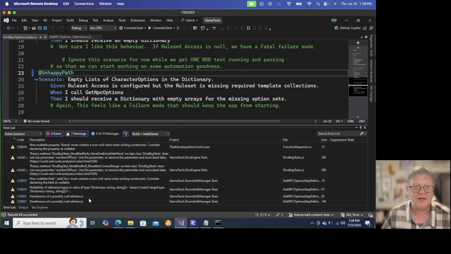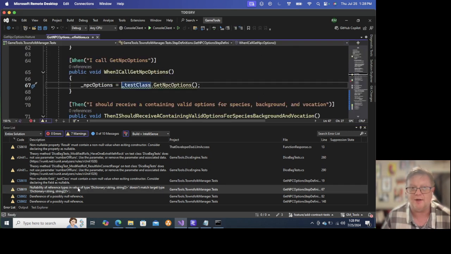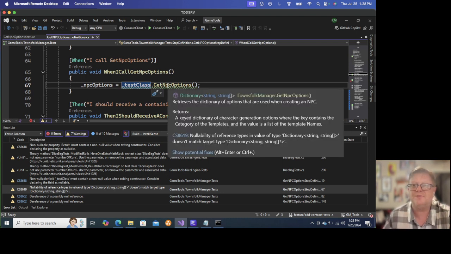Okay, I see no errors. I see a bunch of warnings. I don't like those. Nullability of reference types in value doesn't match target type dictionary. What's that complaining about? Get NPC options.